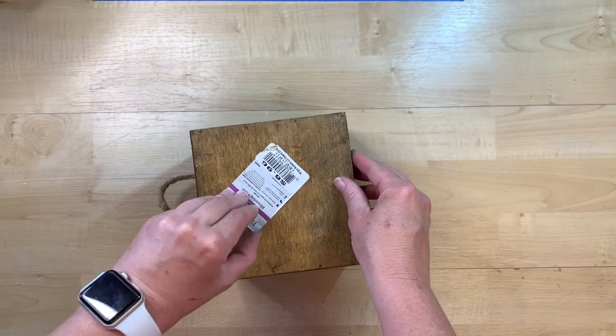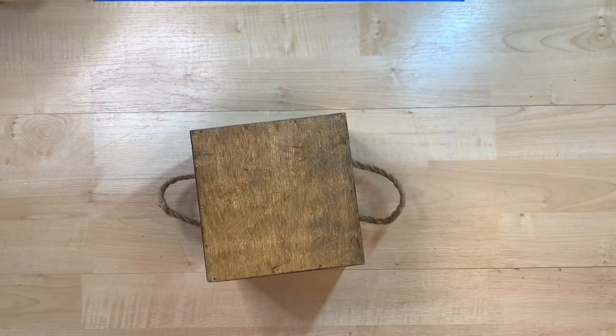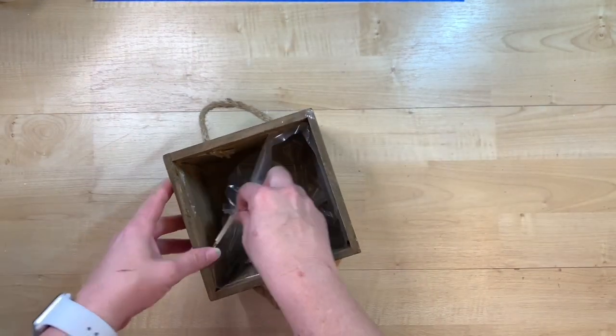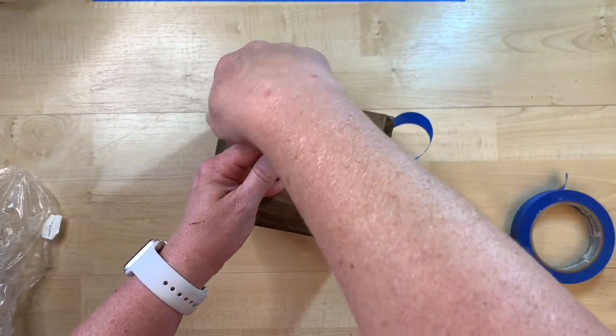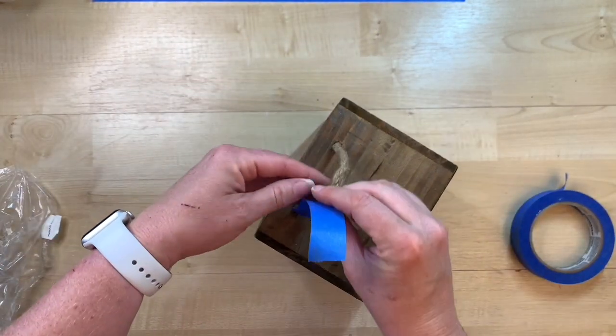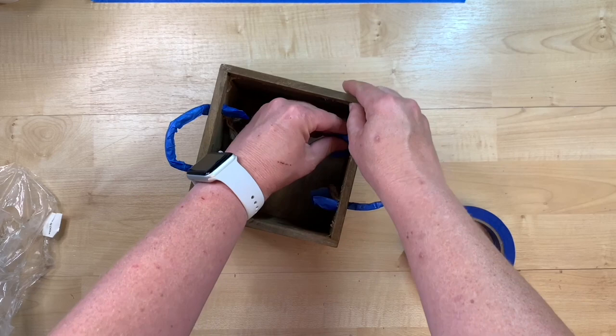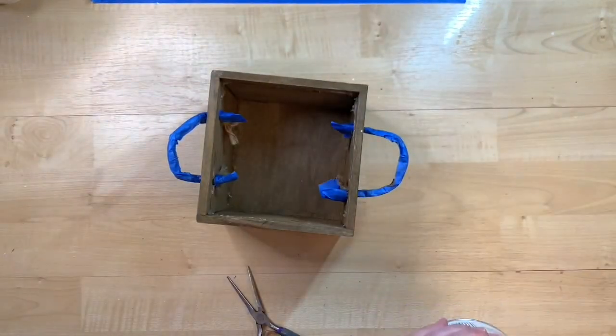I have this little wooden box that was a planter box that a potted plant came in. And since the potted plant has probably died, let's be honest, I'm going to make this over. I want everything today to be kind of white and chippy, fresh farmhouse with some greenery. And so I'm just taping off the rope handles because I do like those.